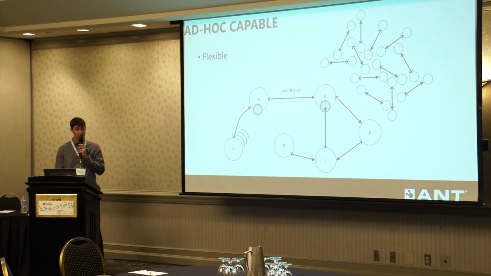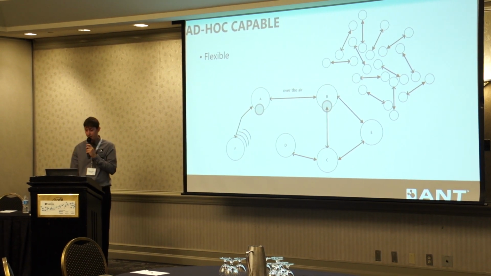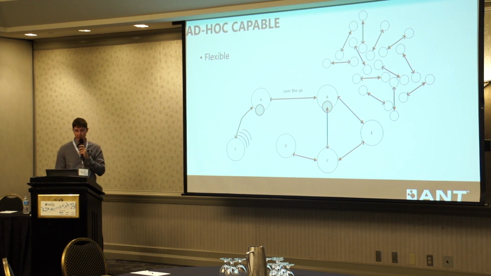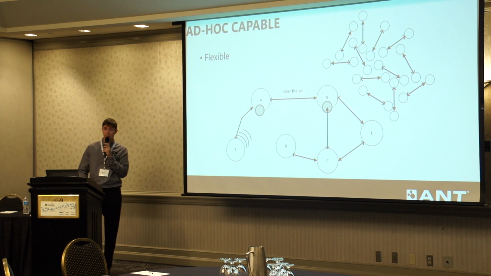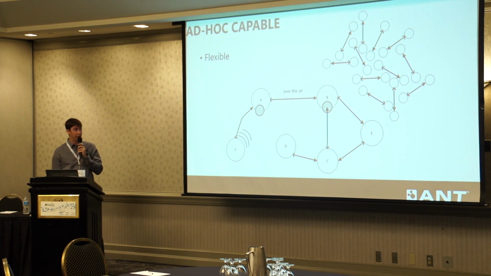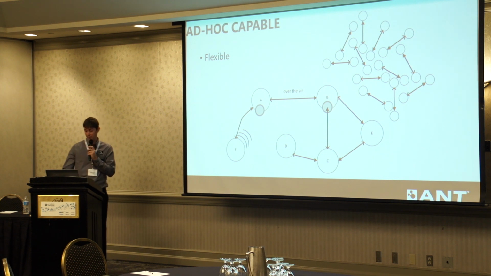And ANT is ad hoc capable, and that gives you the ability to create and destroy connections on an as-needed basis. Network configurations are extendable and are not fixed, and the channels can be set up on an as-needed basis. So as you can see here, you can easily add nodes to your network as needed.